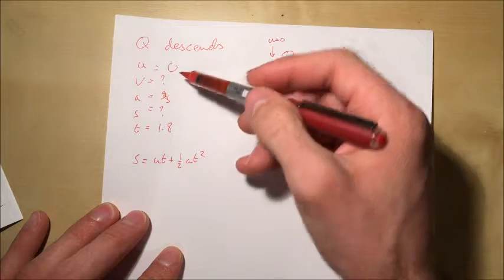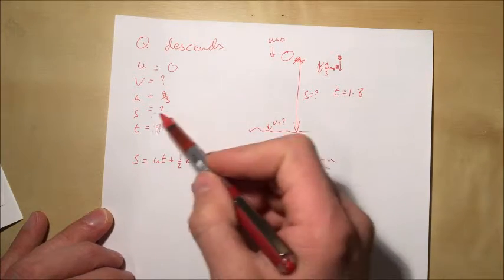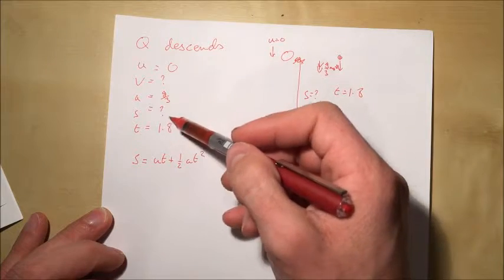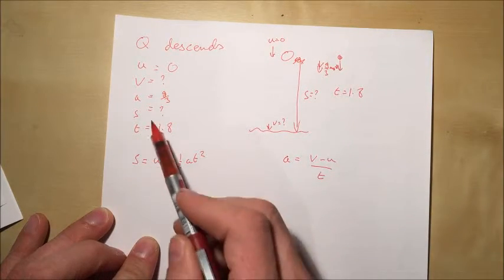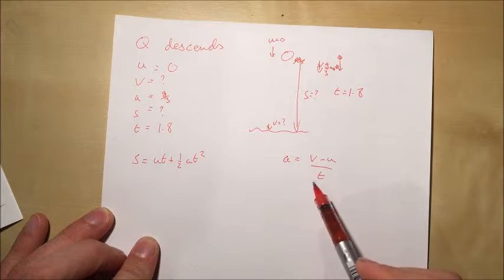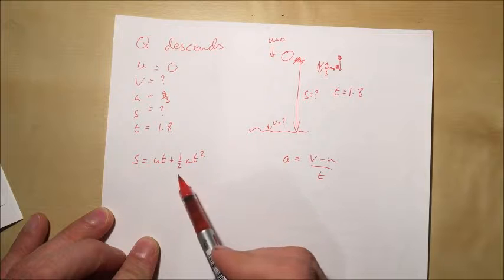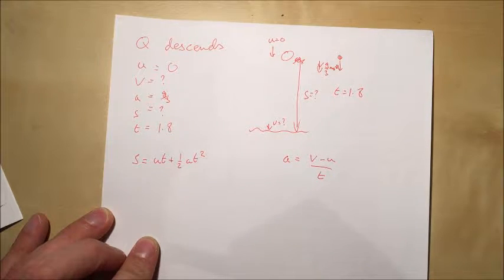Now notice here, look, I could find s from this one, and once I've found s, I could use an equation that involves s to find v. But it's better technique to use this equation to find s and then this equation to find v, because this equation doesn't feature s. So if I made a mistake finding s, at least I'm going to get v accurately, and that makes it easier for the examiner to give me some marks, because I've got an accurate v.